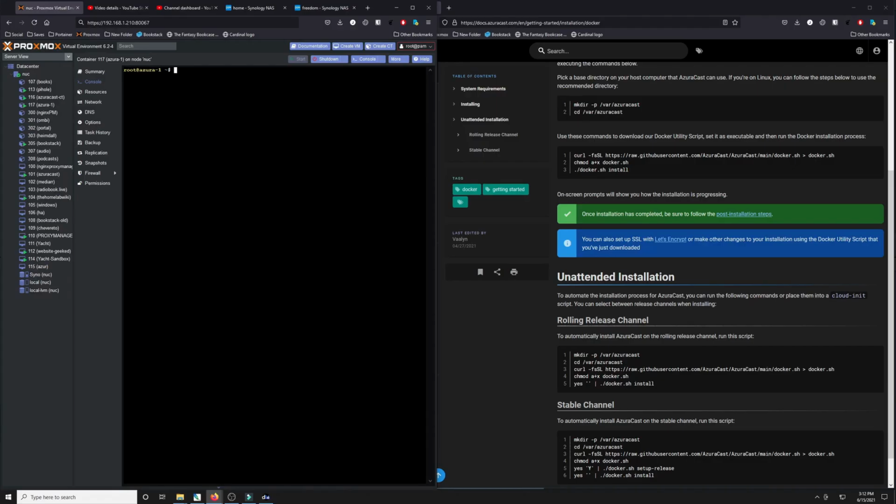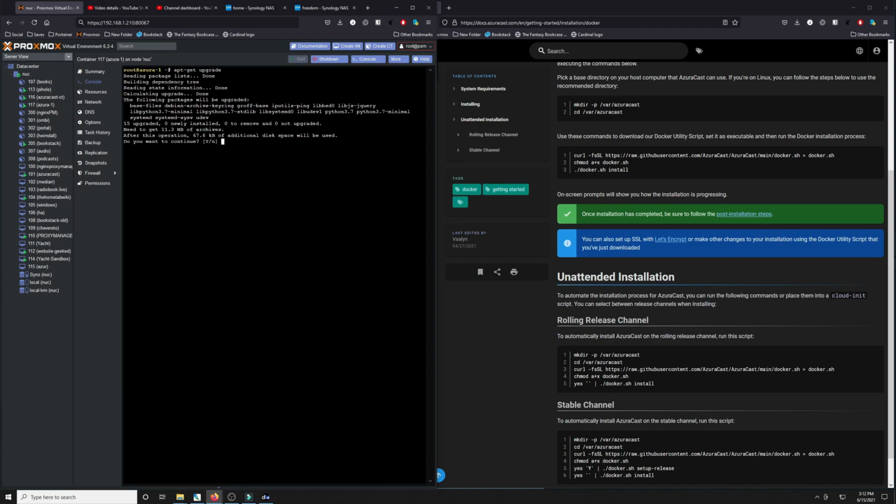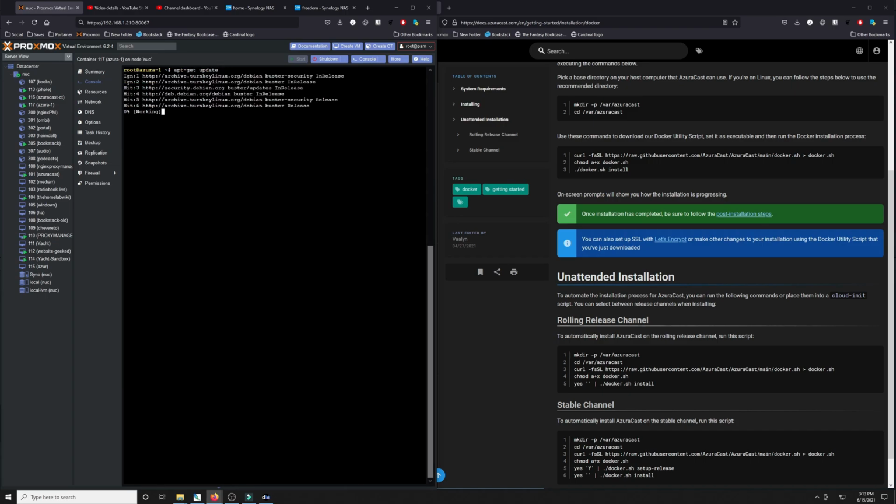So moving on. Here on the left side, you can see my terminal. The first thing you always want to do is make sure you update and upgrade the system. So let's go ahead and do that. And since I'm logged in as root, I don't need to do a sudo, so I'm just going to go apt. And now we want to do an update.